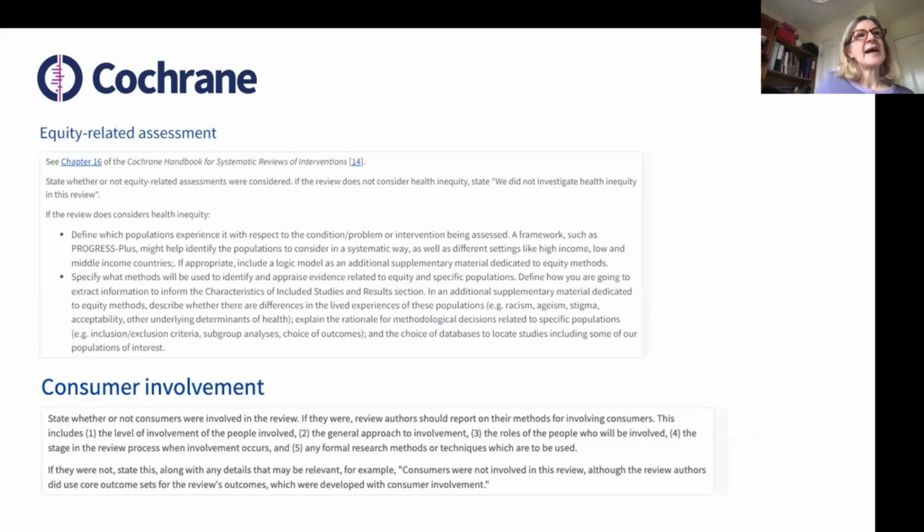It is okay to report in these sections that you didn't consider particularly equity-related considerations while you were doing your review, and that you didn't specifically involve consumers while you were doing your review. However, obviously those sections are in there for a reason, and we would very much like to encourage people to think about equity-related concerns and to involve consumers while you're putting together your review.